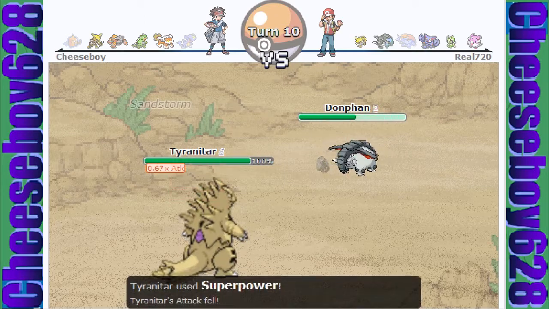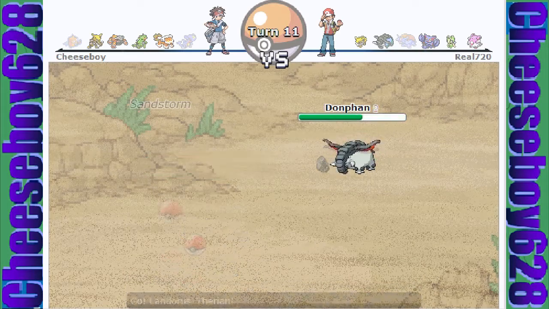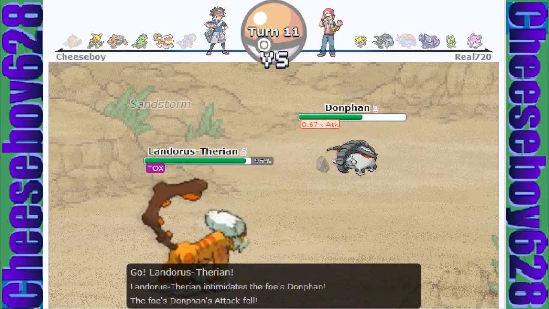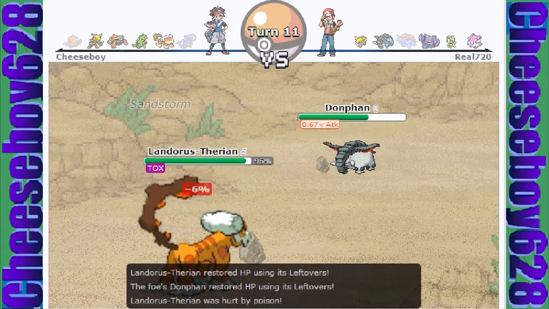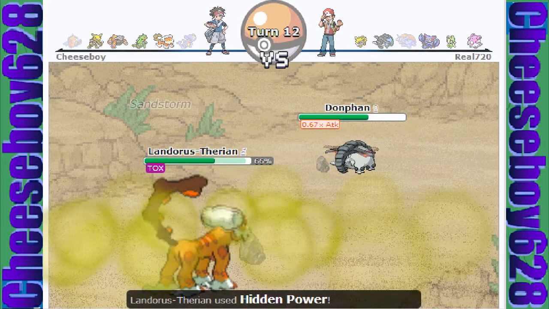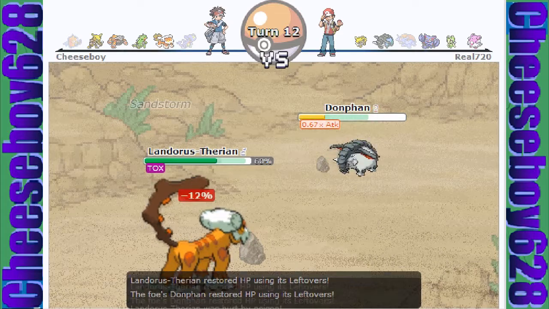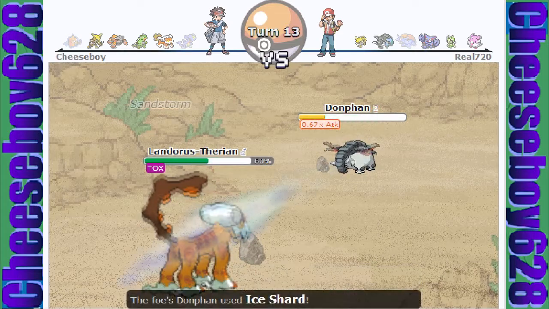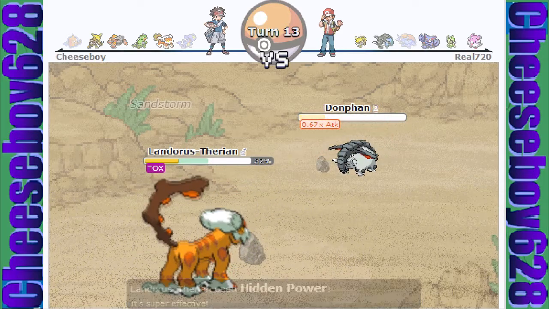So I do bring out T-Tar, and a Banded Superpower is going to do a huge chunk to anything, as it does do a nice chunk on that Donphan. Now I bring out Lando just to get the Intimidate off, and I do carry the HP Ice. So that's going to do a pretty nice chunk, being super effective and on his very weak, specially defensive side. So one more hit will be fine to take out this Donphan, and I do take it out now.